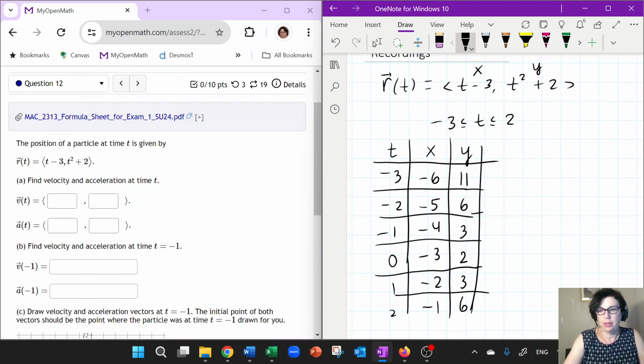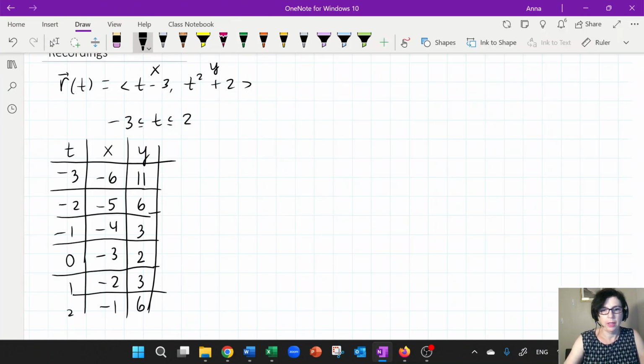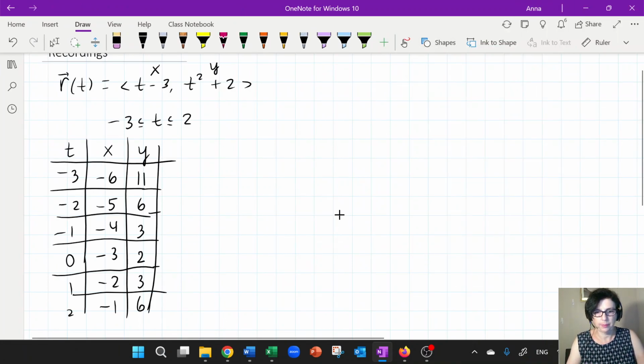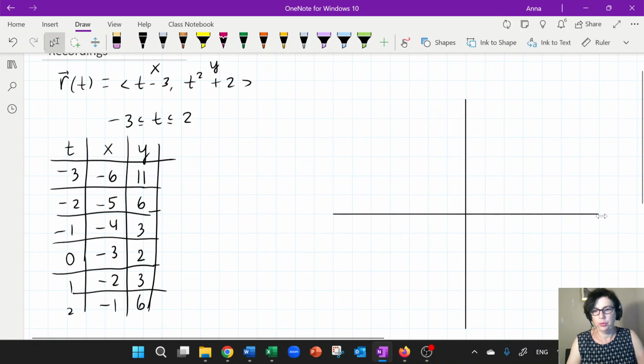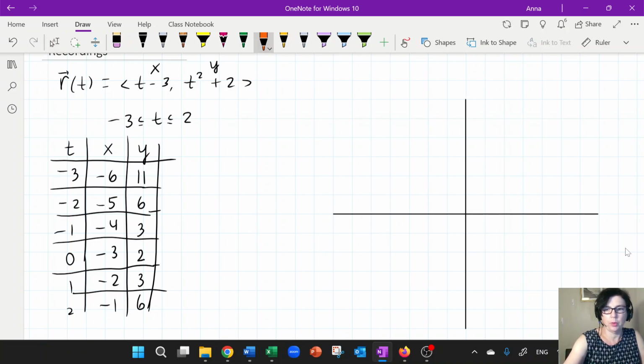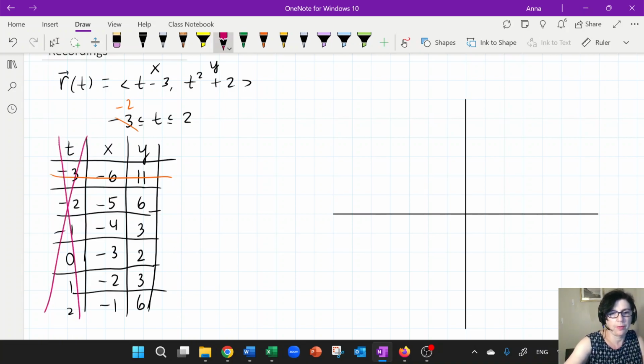Okay, so maybe I shouldn't have taken -3 because that was going to be off my grid. But let's just say we want to graph it. So let me make the axis here. And then you would do this on your paper. Okay, so let's just put the points, and each point over here has to be on the graph. So I will just make this -3 to be -2 and then cross this out because this is off the grid. Okay, so for my graph, I need to completely disregard the first column and just graph the x and the y. So this will be -5, and each point should be very clearly labeled on the graph.